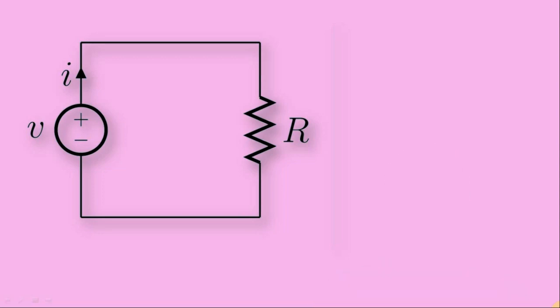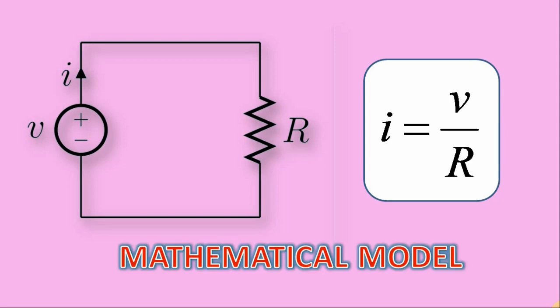We may write I = V/R. This way, a functional relationship is established between the applied battery voltage and the current flowing through the load resistor. In other words, we call this functional relationship the mathematical model of this particular electrical circuit.